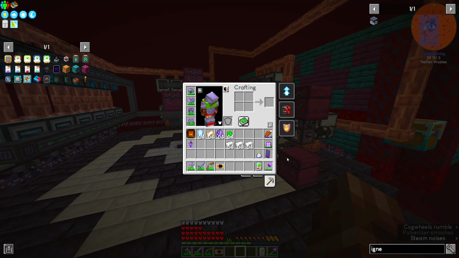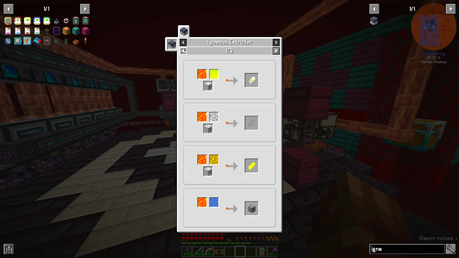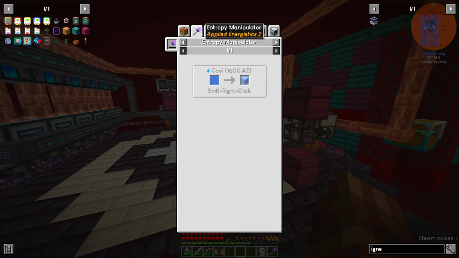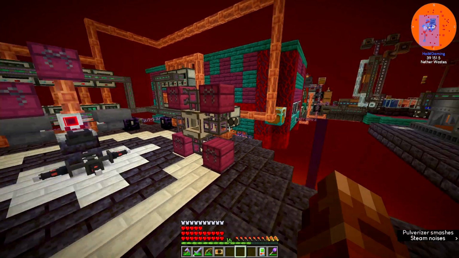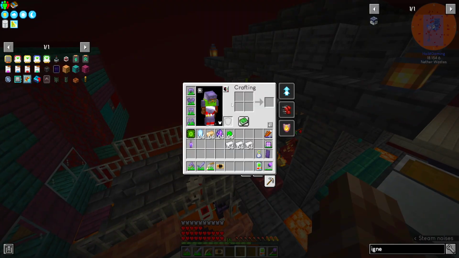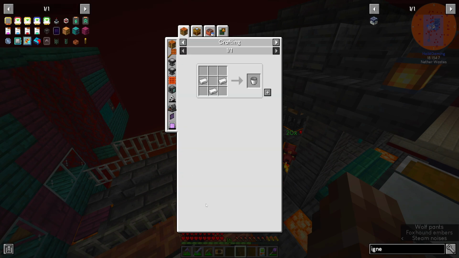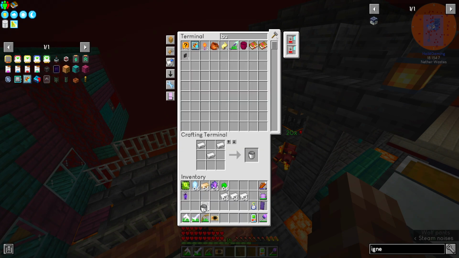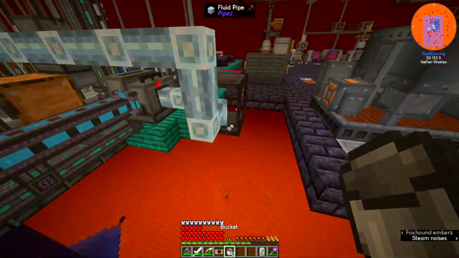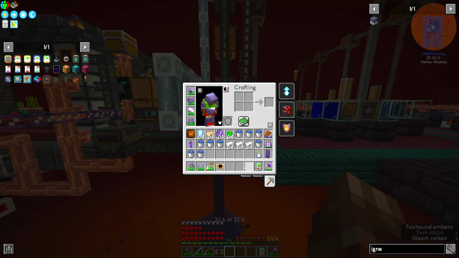And then, like I said, I need ice. To get packed ice, there's a few ways you can do it. But making 9 ice is the easiest. And to get that, I just need an entropy manipulator on regular water. So, just, hold on. Bucket. Make a 9th bucket. So I can just fill it all up with water at one of these unlimited water sources. There, now I have 9 buckets of water.